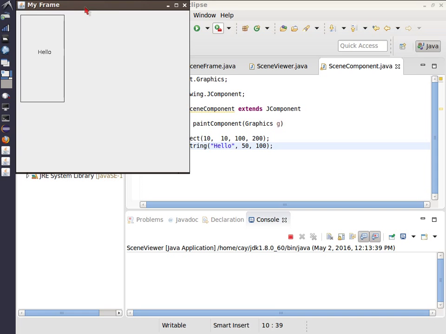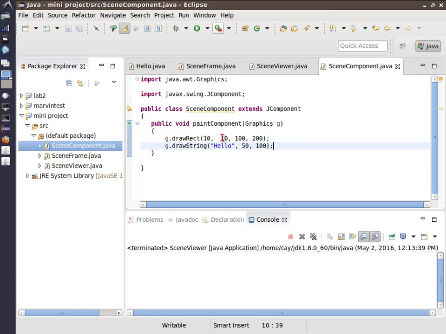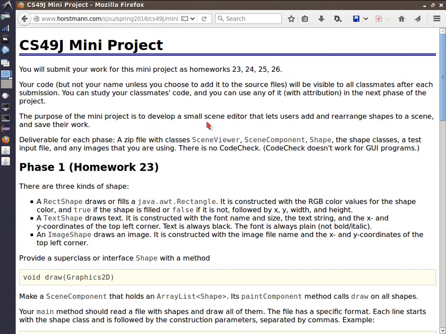Now that's all good and well, except what we want to do is something that's a little bit more object-oriented. Instead of calling a bunch of methods inside here, I want to be able to have different objects that represent the different kinds of things. So I want to have this rect shape and text shape and image shape, and that way I will make myself a list of shapes, and I'll be able to read them in from some file and so on. So let's just follow this here. I might as well start with a rect shape.